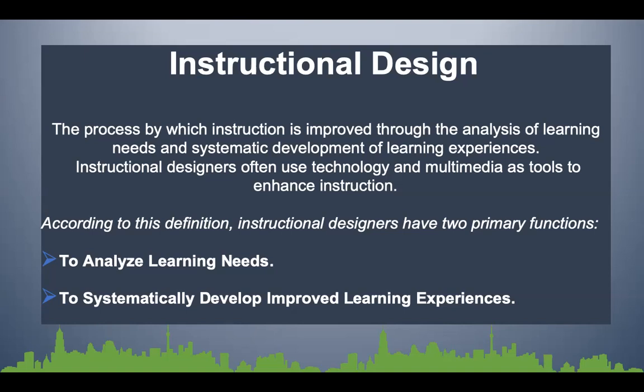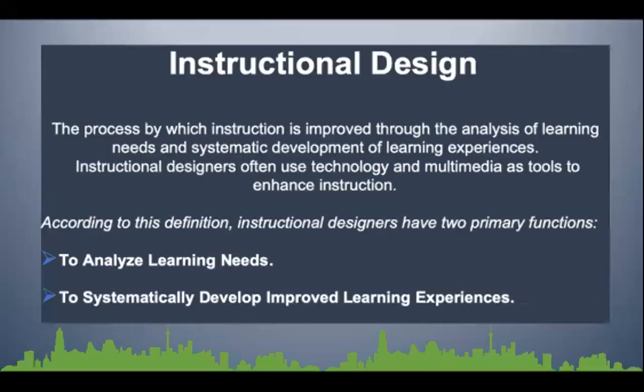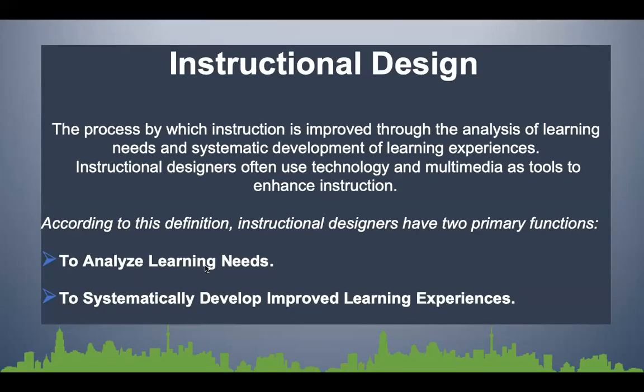to change, or what we actually need to improve to get the actual outcomes. So first of all, before doing anything, we should know what we want and what outcomes we need. And then the systematic development of the learning experience. Basically, you analyze the problem and then fix it through development, using different models and different things to make your learning experience good.